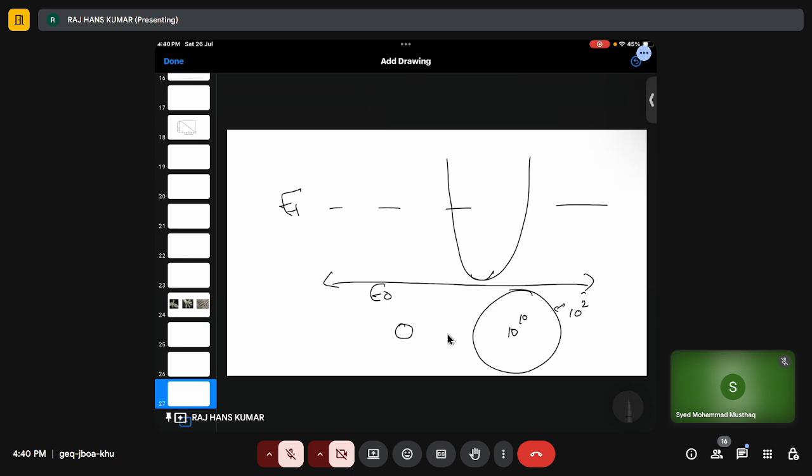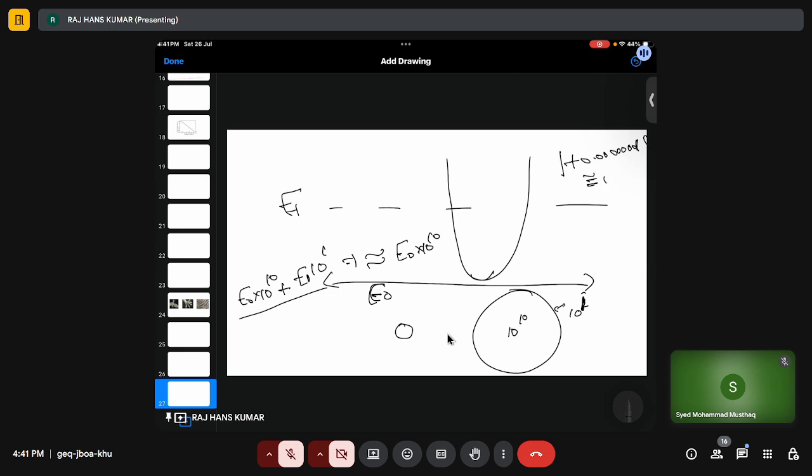So atoms on the surface are 10 to the power of 2, and atoms inside the material are 10 to the power of 10. Now, the energy of each atom, the minimum energy E naught, will be 10 to the power of 10 plus, let's say, 10 to the power of 1, for simplicity. The excess energy from the atoms is 10 to the power of 1. So what is its summation? When you add it, it's like 1 plus 0.000000001. What is this value? It is 1.00001, so it is approximately equal to 1.